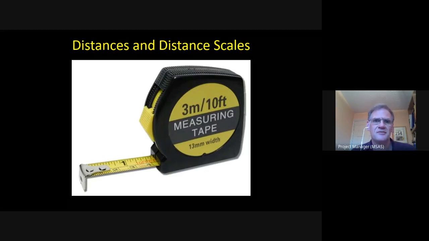The title of this evening's talk is Distances and Distance Scales, and what I'm going to do is take you through how we measure distance in astronomy at various scales. And I'm going to do this from a historical perspective, so I'm going to introduce you to various historical figures through the ages who have developed these different distance measurements.